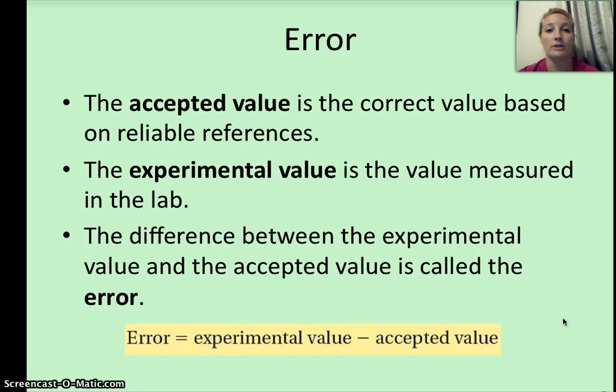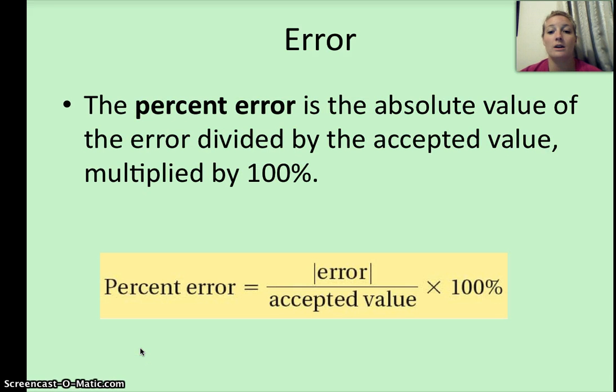The experimental value then is what you get in the experiment, what you experimentally determine. So the difference between these is called the error. Now to turn it into percent error, we take the absolute value. So remember, your error is your experimental value minus your accepted. And so then to find the percent, we're going to take that experimental minus the accepted, divided by the accepted, times 100. You might want to write this down somewhere, by the way.